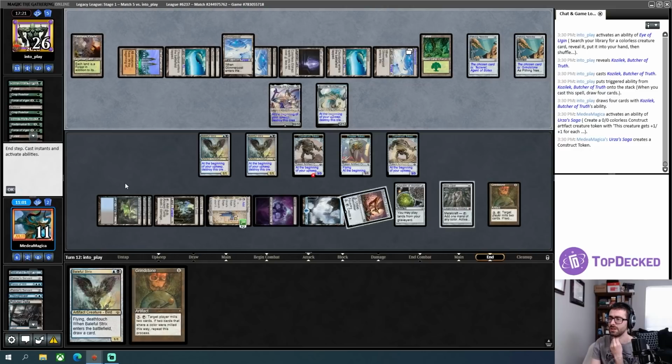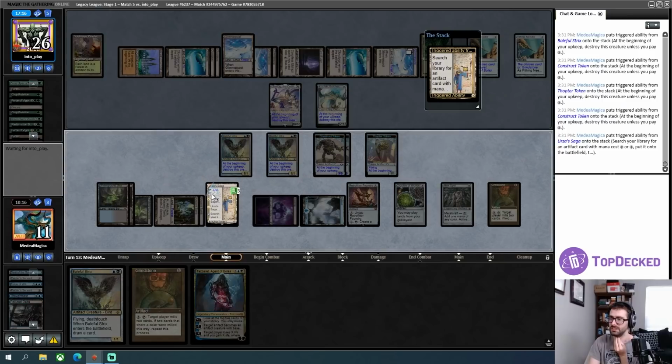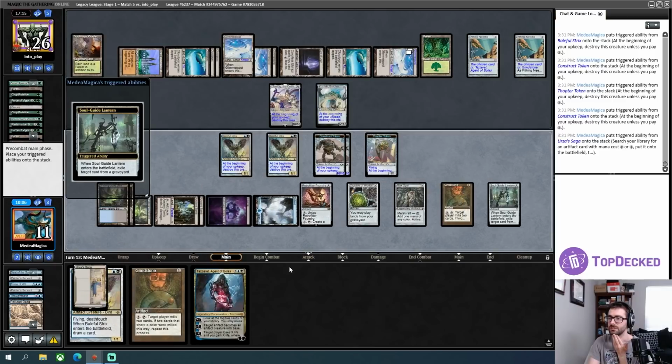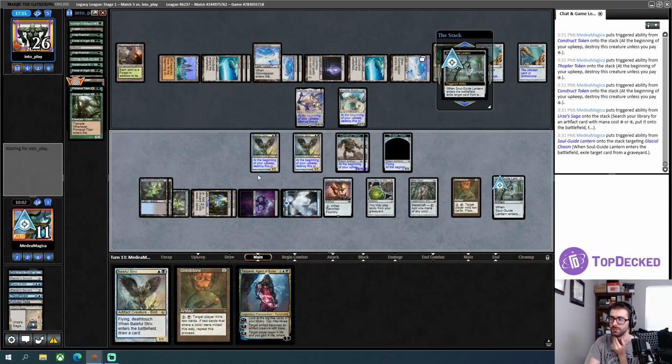Actually, do I want to turn the Thopter into a 4/4? I'm not sure that I want to turn the Thopter into a 4/4. Yeah, I'm unsure if I actually want to turn that into a 4/4. Okay, that's needled, which is a shame. Oh, shit, I clicked through my Urza's Saga without making another construct. Grab a Soul-Guide Lantern. It doesn't super matter, but I'll take out that Glacial Chasm.